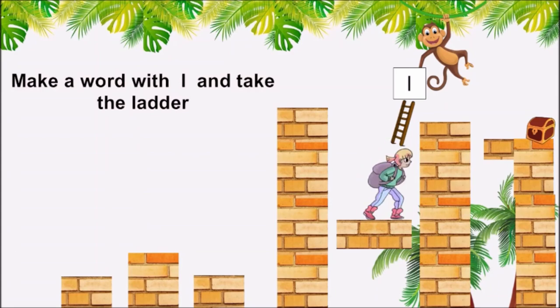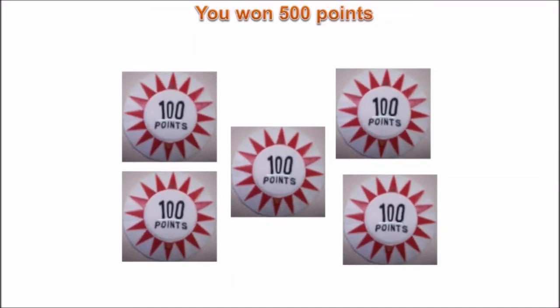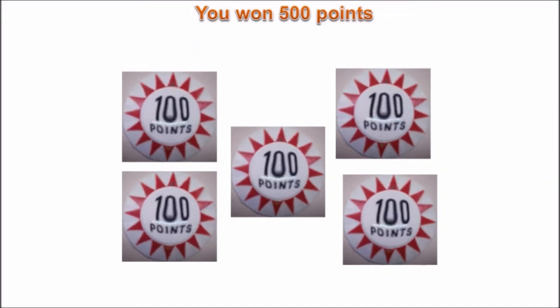Chutki, look. If you and your friends give a correct word, then what will this monkey give you? Look, Chutki, look. Ella ladder. Very good, Chutki. Yes, this monkey will give you ladder if you and your friends give a correct word with letter L. Children, now it is your turn. Make a word with letter L and win 500 points together.